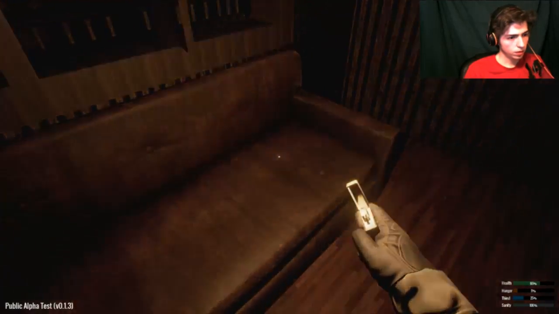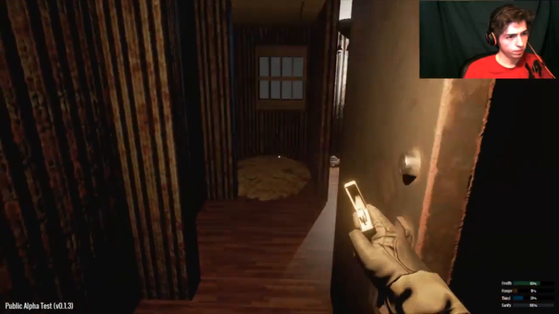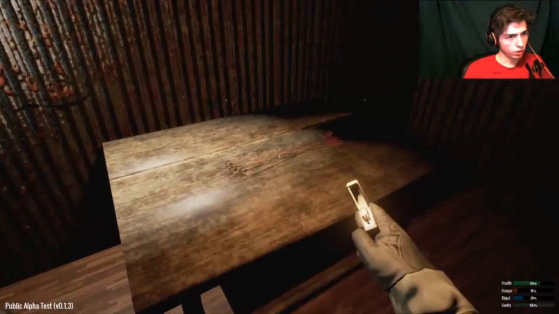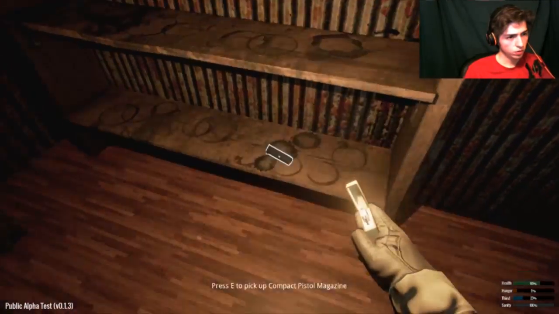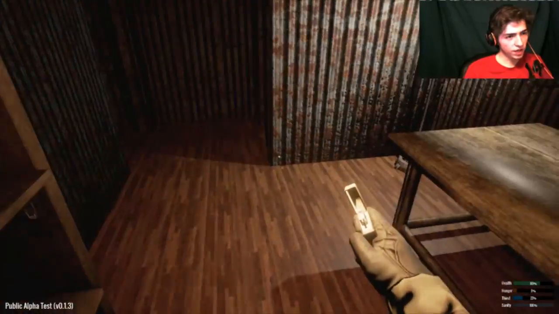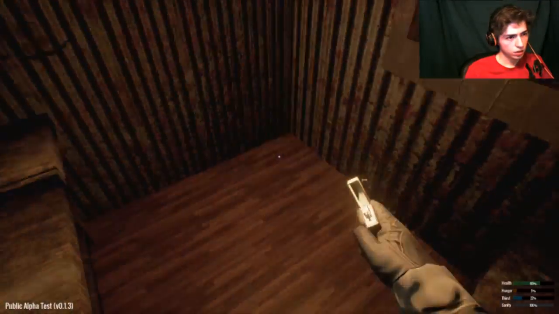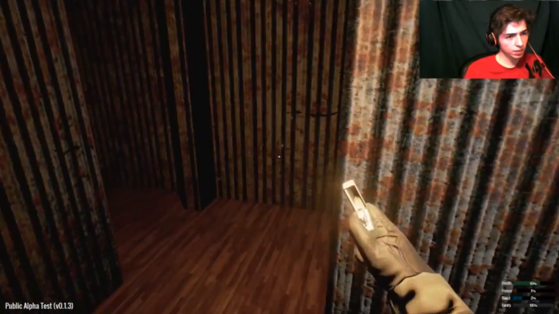What is that? And another empty tin can. That's good. It's a good thing to find. I totally don't need food. Arrows. Okay, I don't have a bow. What is that? Compact pistol. I don't have a pistol either. Why do I keep finding ammo for weapons I don't have? It's not fair. No, I need food. Dang it, I'm at 8%.